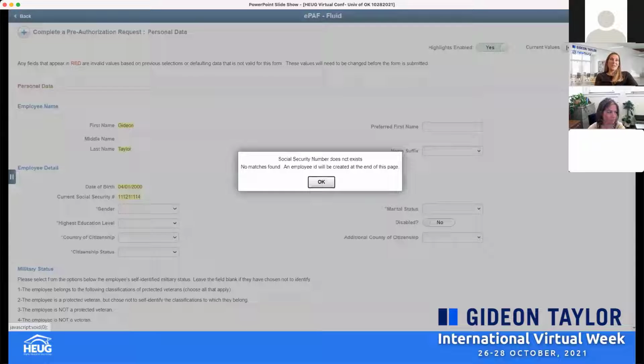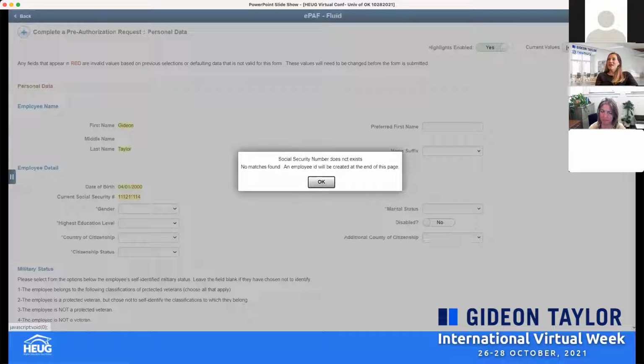When we complete this form, we'll create an EMPL ID for them. Alternatively, you might see something that says this person already exists, so we picked the EMPL ID and put it on the form, and this is really a transfer. That way people can be aware as they're hiring right away, oh, this person forgot to tell me that they already worked for OU in some capacity.